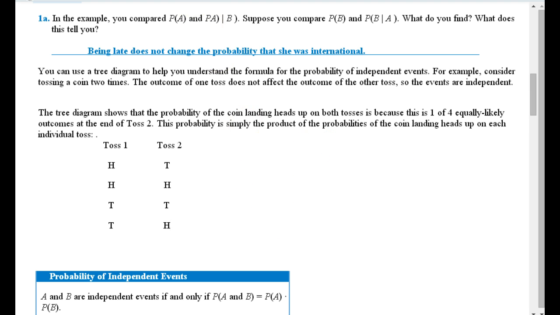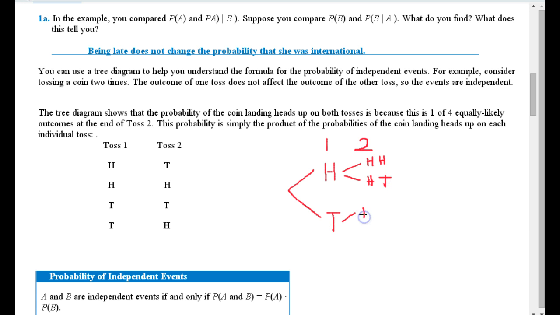I can't draw that here. I tried drawing with this, let's see if I can make this work. So on the first toss, there are 2 outcomes, right? There's heads, and then there's tails. This is a tree diagram, right? And that's toss number 1. On toss number 2, she could get heads again, which would mean that she has heads on both of them. Or she could get tails, and that could give her heads, tails.